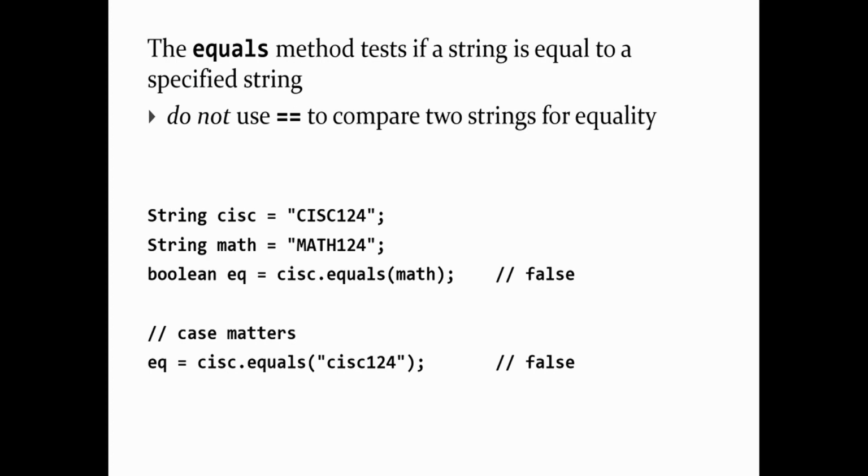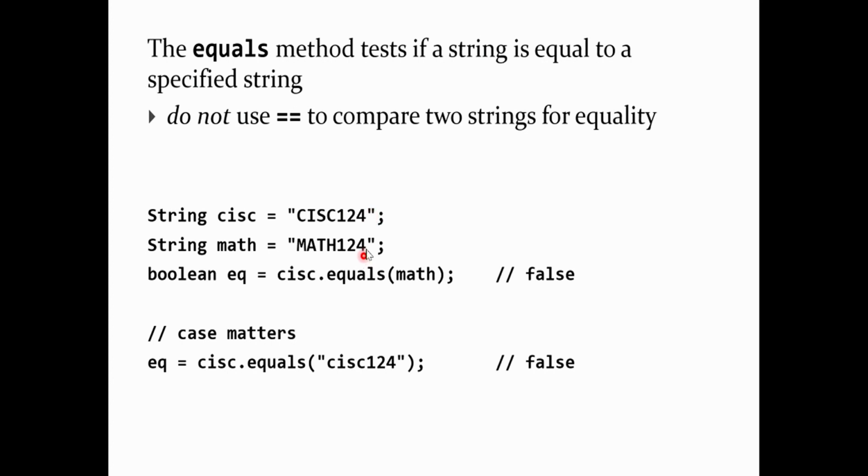Okay, now in last class I told you if you were comparing two primitive values, use equals equals, or not equals, exclamation mark equals. If you have two reference types, like two strings, you almost always do not want to use equals equals. This is confusing, especially since we taught you Python in your first course, because in Python you almost always use equals equals. And now I'm telling you only use equals equals when you have primitive types. If you have strings, don't use equals equals because it's almost certainly not what you want to do.